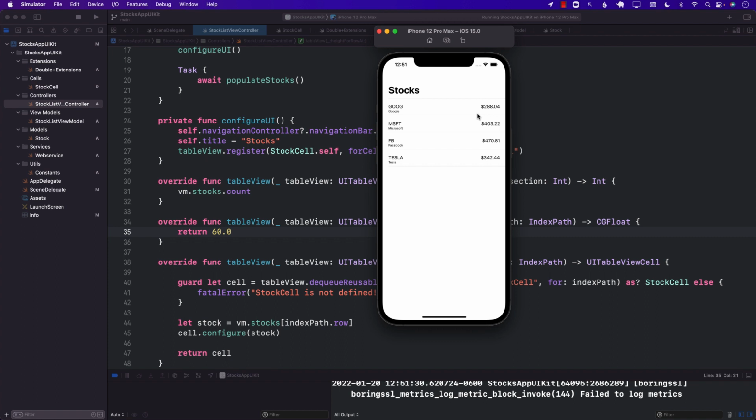So if my locale is now in a different currency, it will automatically replace these dollar signs with something else. But there you have it. We have created a complete application that fetches data from a JSON API and puts it on the screen, all using UIKit and not using storyboard, but by typing all the code by hand. So this is a great way to learn how things work behind the scenes. And hopefully you have enjoyed this video. Thank you so much.